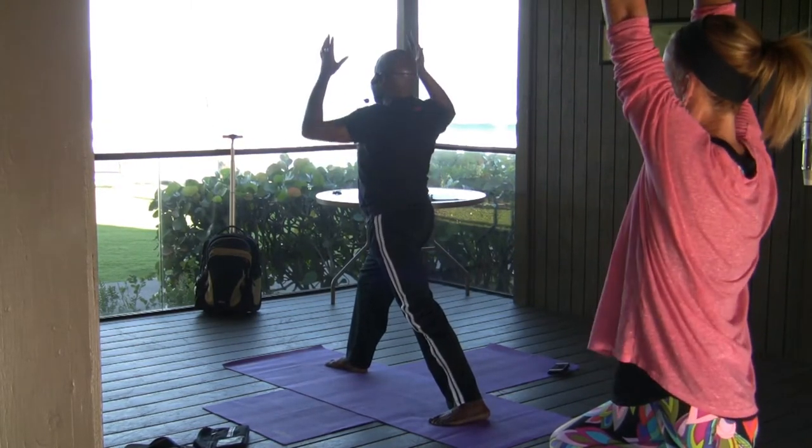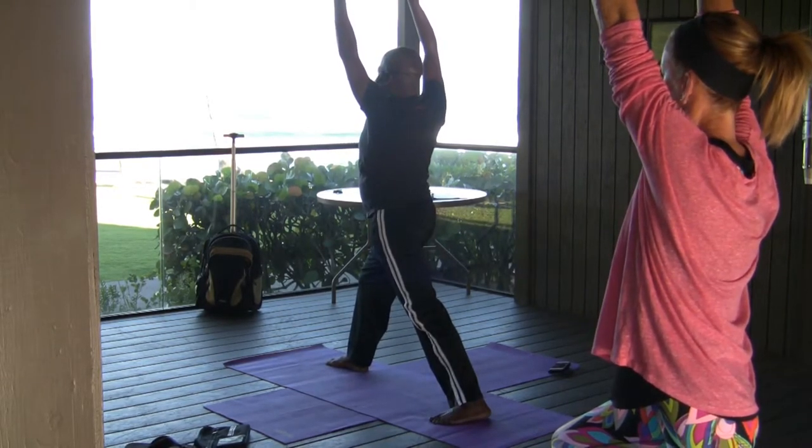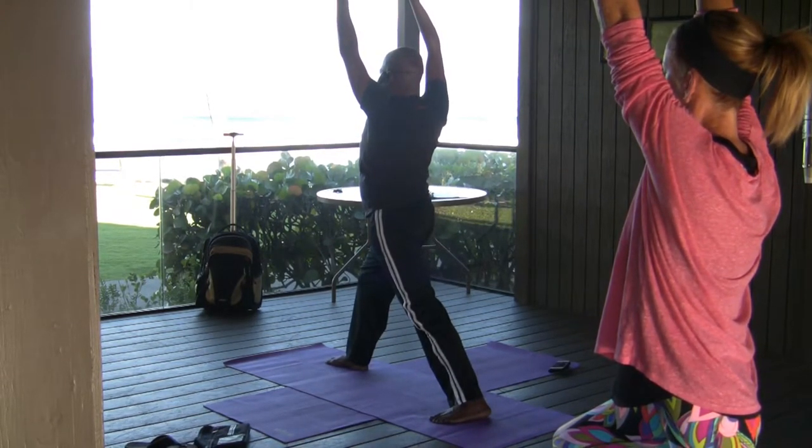Hands are going to rise up by your ears and reach up. And then just pull your shoulder blades down and back. Warrior number one. Interlace your fingers. Breathe.